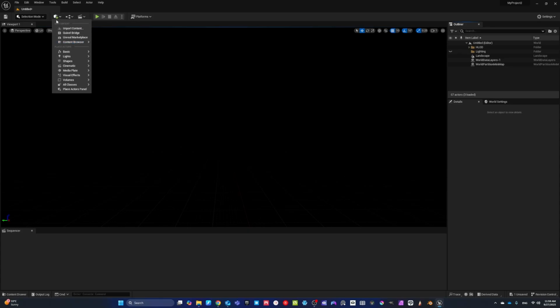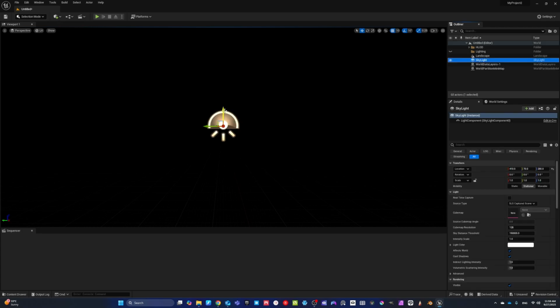So you get used to this add button here. and you will go to lights, and the first light you want to add to the scene is the skylight. Now nothing will happen because a skylight, now we have a sky, and the sky is only bright during the day, and that's because there is a sun. If there is a sky without a sun, then it's dark. Duh.